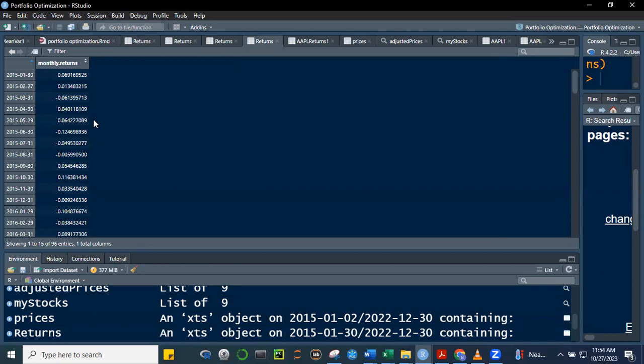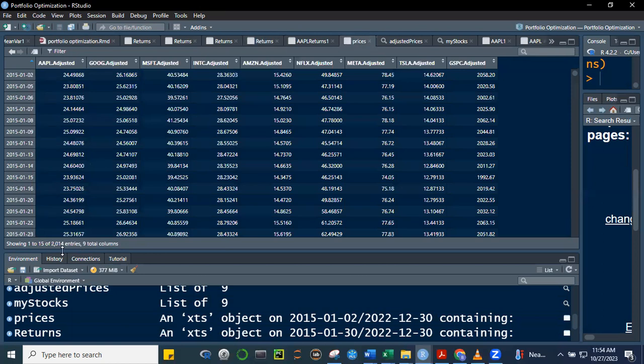So ano to, class? 96 entries, no? 1 to 15 of 96 entries. Itong prices natin, 2014 observations, di ba? Tama ba, class?